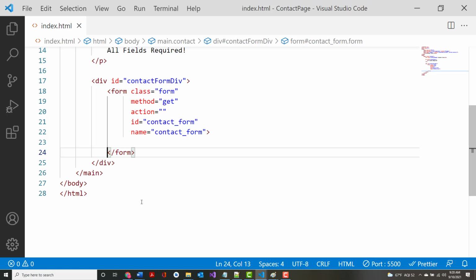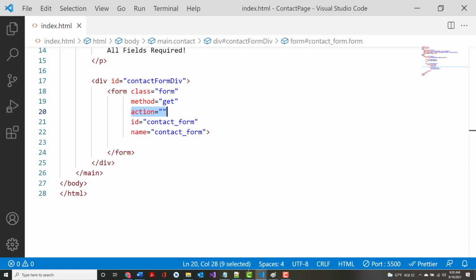So starting with the method, it is going to be either get or post. And even though get usually means you're grabbing something, we could have made this post if we were sending it someplace. We're not. How do I know that? Because this says where we're sending it, and we're not sending it anywhere. So get is just fine here. What are the differences between get and post?